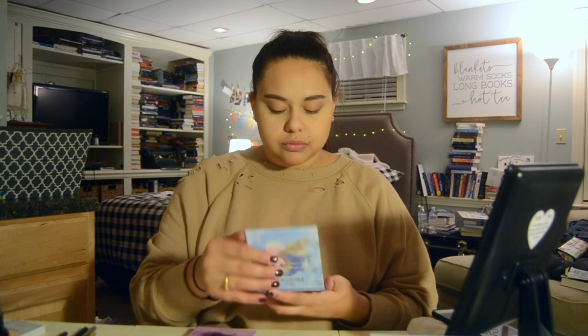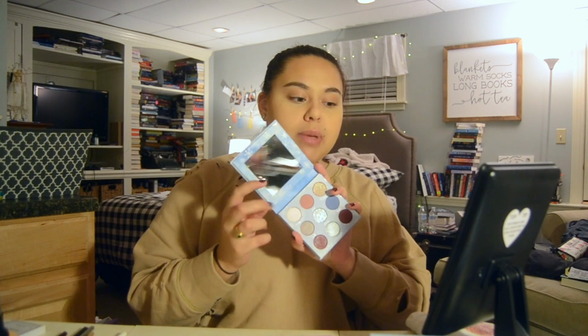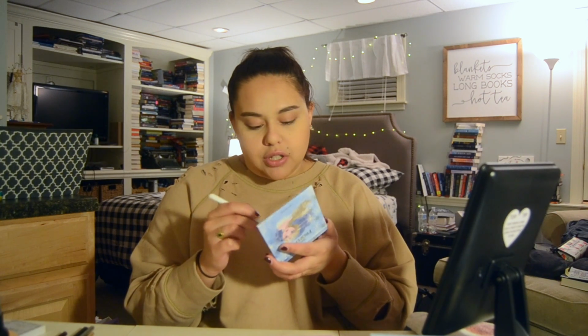So I have a little bit of a vision of what I want to do with each eye. I've shown you what the palettes look like, and they're super pretty, and I'm so excited. I think we're going to start with my Elsa eye, and I will explain what I'm doing, but I'm also going to give you my thoughts on the movie. The little trick with this palette is that this pink shade is the only one you can use as a transition. So I'm going to go into Fire with this ColourPop E2 brush, tap off the excess, and just blend it into my crease.